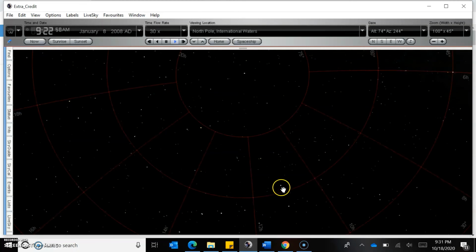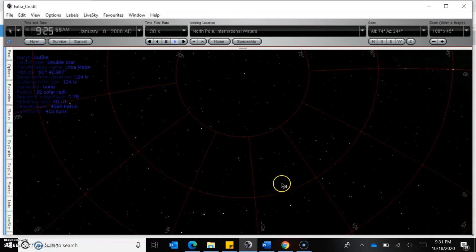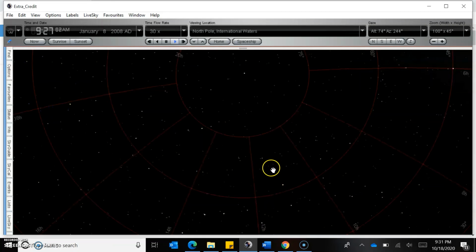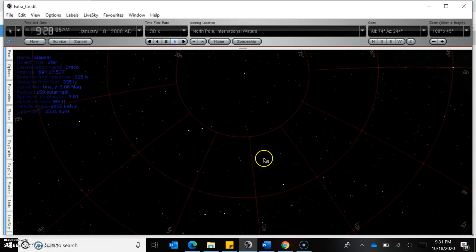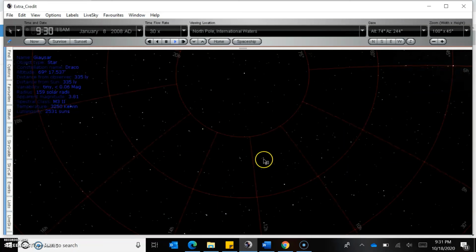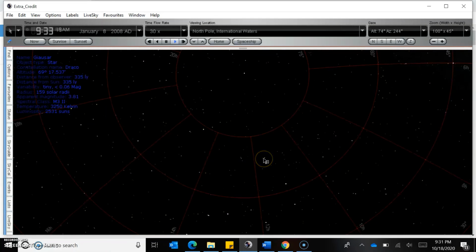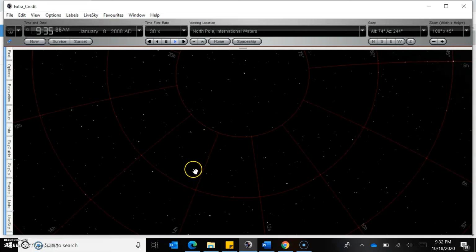Another constellation, one of the circumpolar constellations, is actually between the Big Dipper here and the Little Dipper. And the way you find it is you look for the star Dubhe right here, and the next star over, this is actually the tail star of Draco the Dragon. To me it looks more like a snake than a dragon, but it's a dragon. It's supposed to be a dragon with a broken back, and we'll talk about why that is. And all it does is it curves between the Big Dipper and Little Dipper.